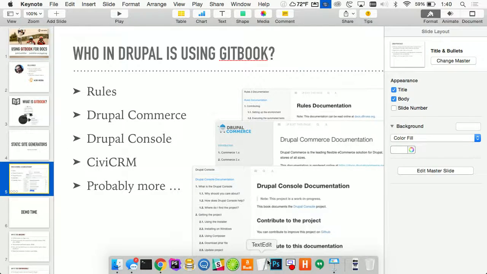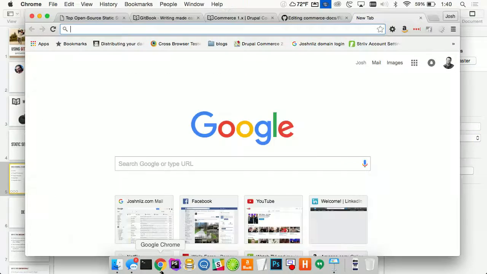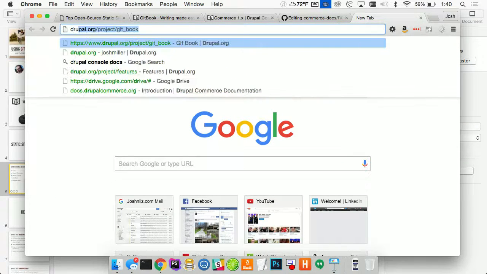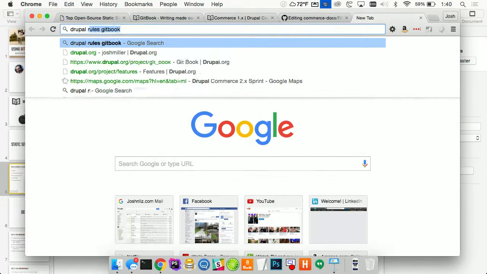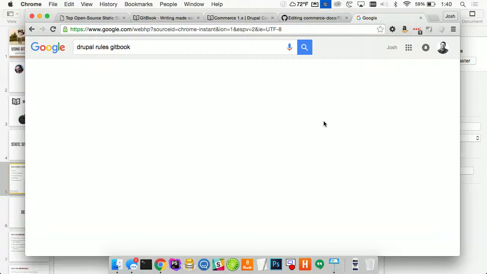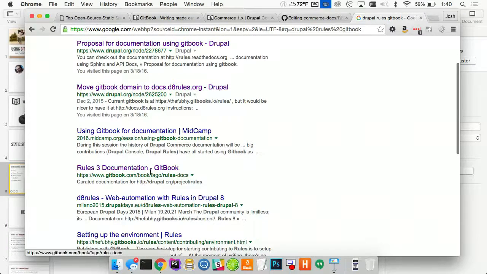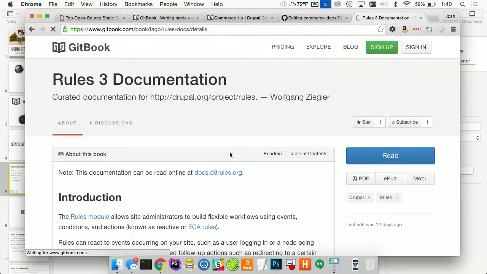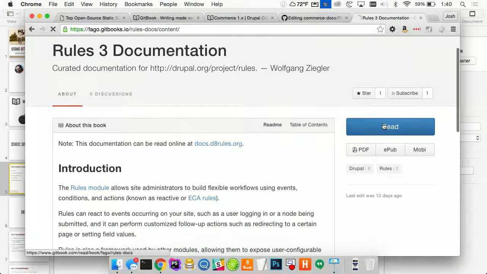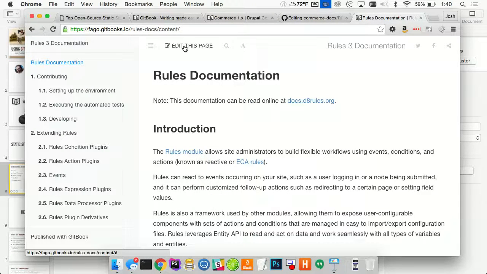Let's go and look at Drupal Rules, for instance. So Drupal Rules Gitbook, and it is like 3-4 links down. Click read. Okay, so I don't have access to Fago's documentation. This is what it looks like.